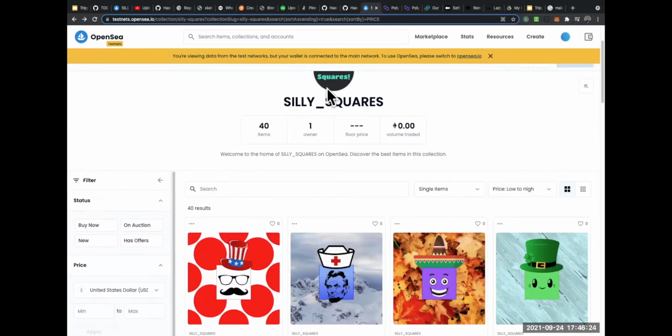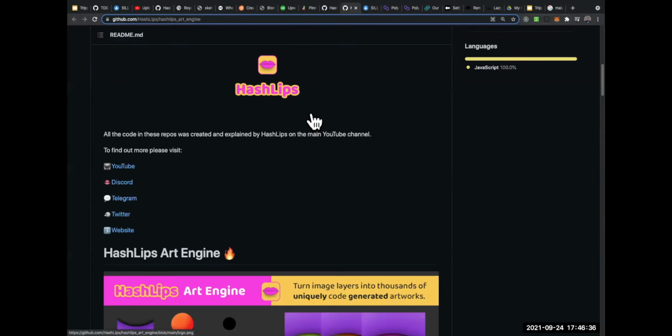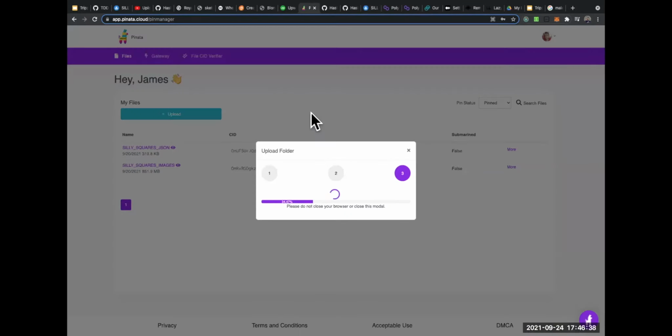Now I was going to try to show you how to do this live, deploying a new collection which I'm calling Silly Squares Summertime. The Pinata upload is still going, only at 35%.